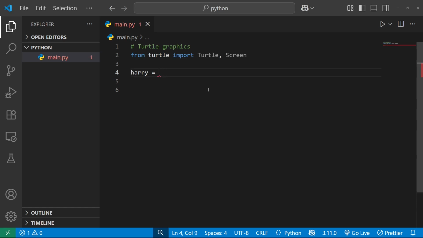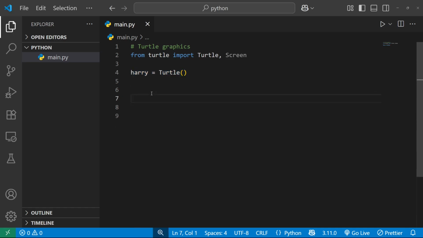But here I would like to create a new turtle. So what does it mean? I will use this Turtle from the turtle module, okay? And how will you use it? You will write just Turtle and these brackets, okay? So it means that you created the first turtle. You can create a second turtle, a third turtle, but one turtle is enough for us, okay?